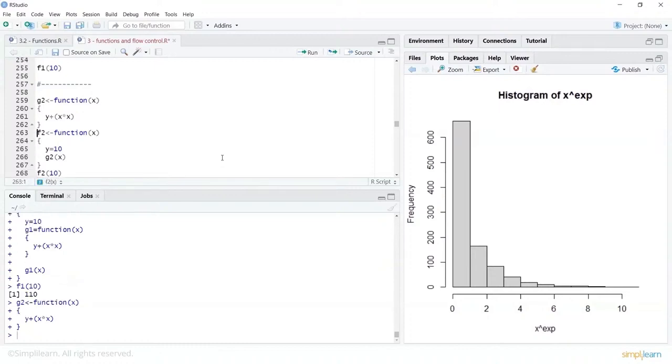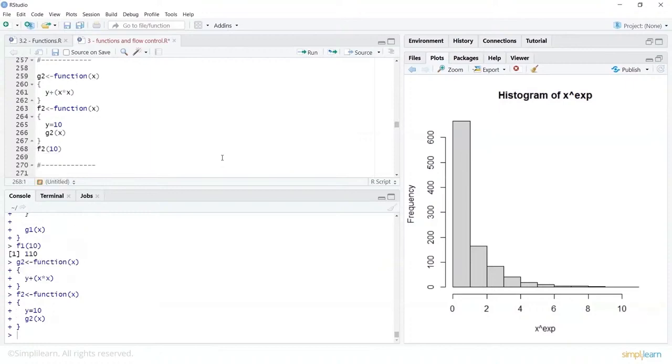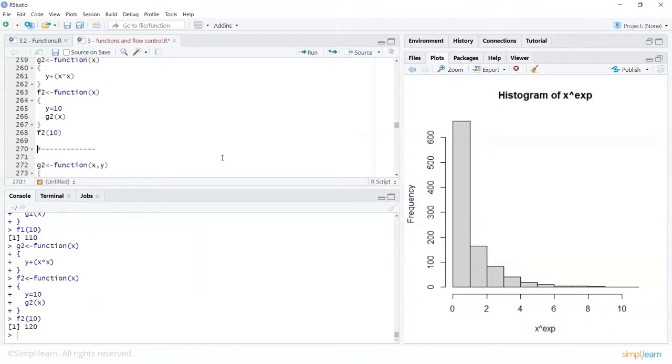So let's do this, and let's also create f2, and then finally we will call in f2, which is internally calling g2. So these are some simple examples where you are doing some computations and creating some simple functions.